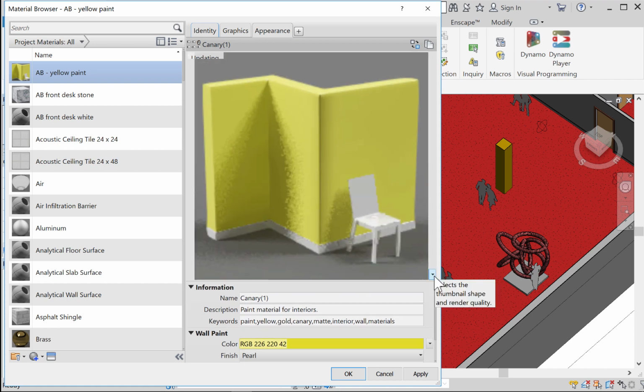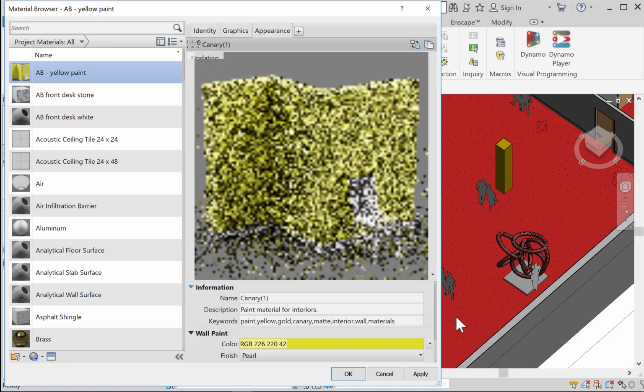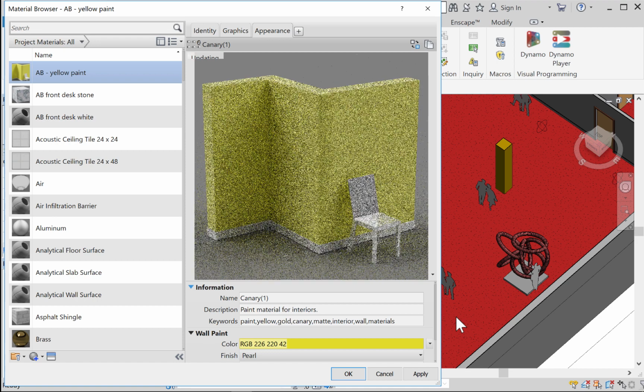If you're running a quick machine, I would strongly recommend changing these render settings to production quality. And you'll see it takes a little bit more time for Revit to create the preview, but this is super handy for seeing the preview of what your changes are going to be.